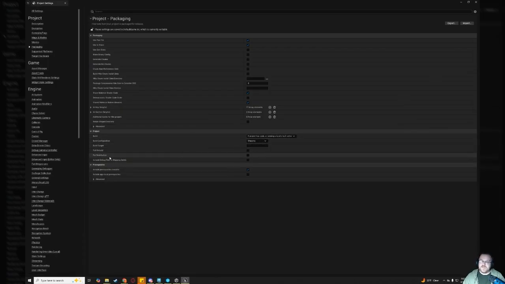The next thing we want to do is, if this game is being fully rebuilt, you want to make sure to check this. So this is if you're building incremental updates to your game as you're developing it. Sometimes you need to rebuild the entire thing from scratch. So you would just check that to do the entire thing from scratch.